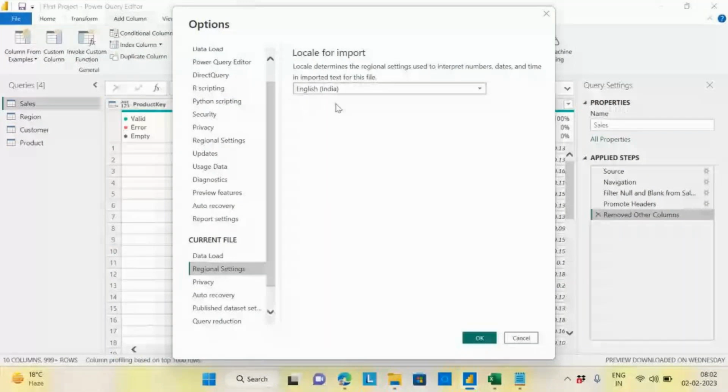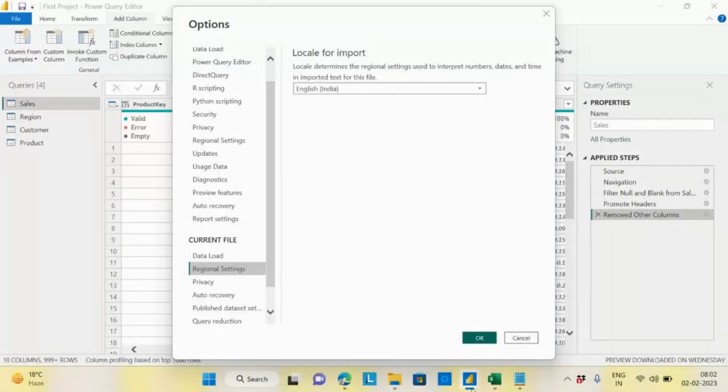But I can say that, unless you are sure, suppose in a company this is not a problem because you are working on the US. Unless you make sure that you are working for a Middle East client or any kind of UK client on a regular basis, then only I think it's better to change the regional setting. Or if only once in a while you are working, don't change it here, because that will impact other reports also. Every time you need to come back and change again.